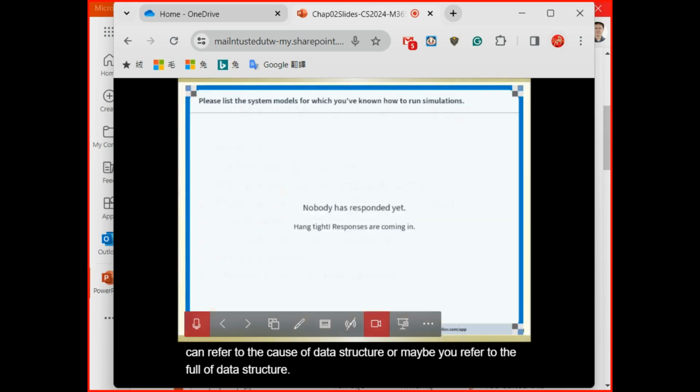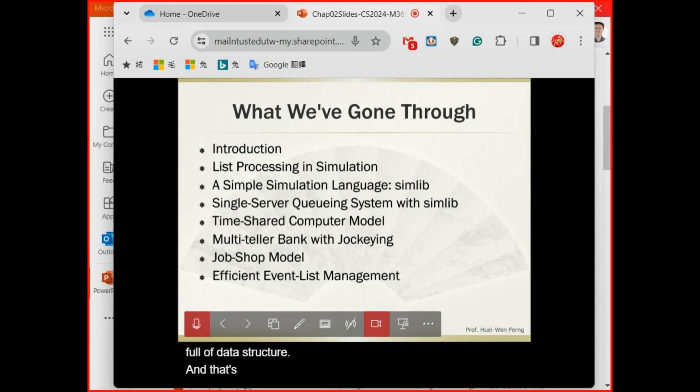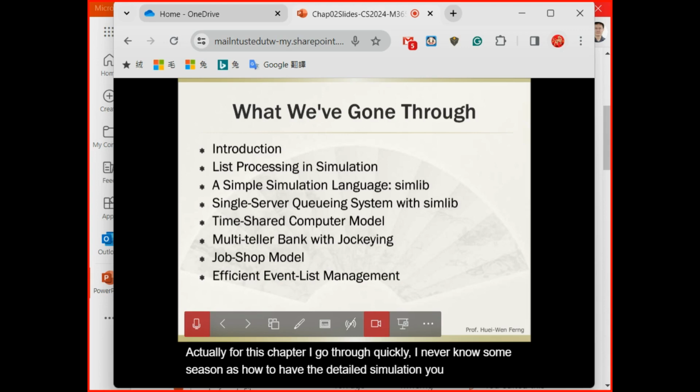And that's it. Actually, for this chapter, I went through quickly. I don't know some systems, so how to have the detailed simulation, you are asked to check the task book to understand how to simulate them. Or maybe you think it's not necessary, you can skip it totally for sure.